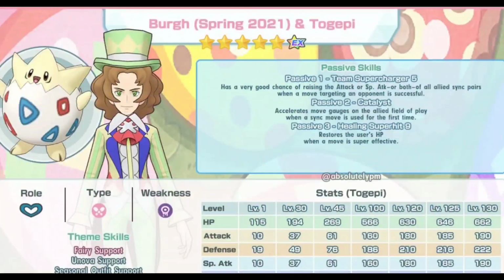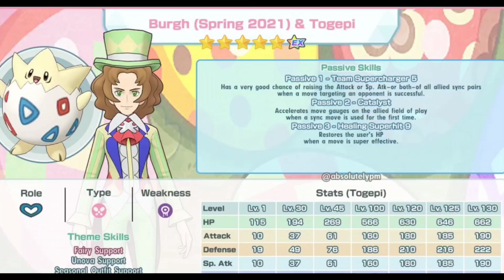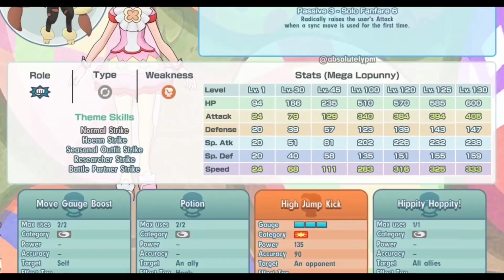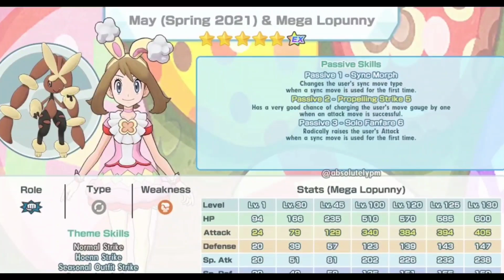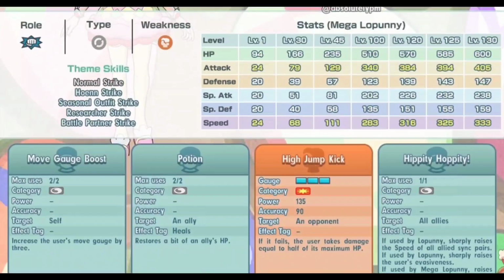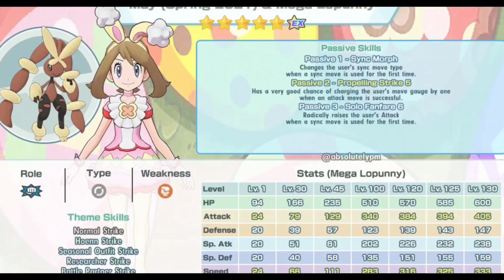So that's Burgh, and then we'll be taking a look at Burgh's and Mei's sync grid right after we take a look at Mei. So let's take a look at Mei very quickly right now too. Let's zoom in on this, and for passive 1 for Mei, she's going to have sync morph. Changes the user's sync move type when a sync move is used for the first time. So her sync move is a normal type, but I guess it's going to be turning into maybe fighting, I guess. I don't know how that's going to work.